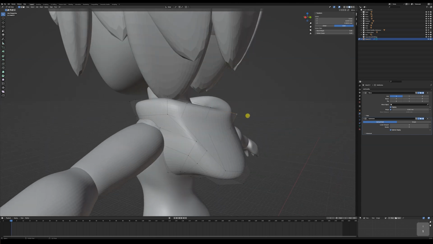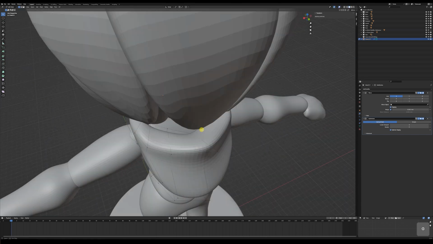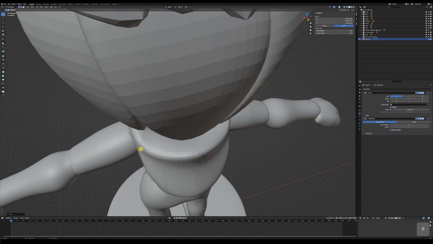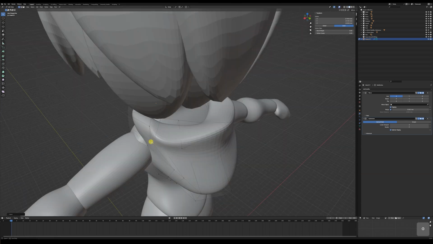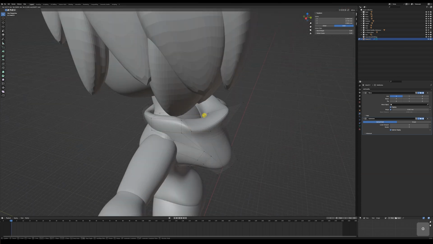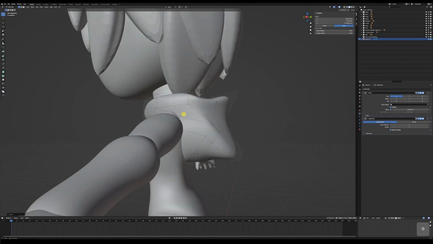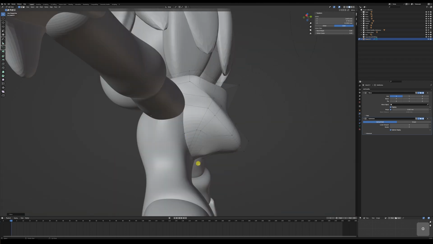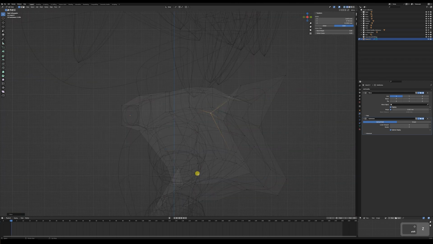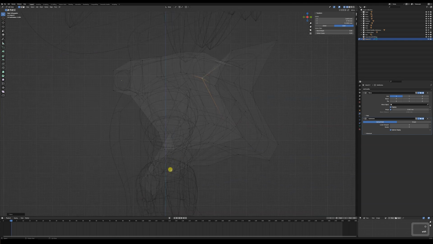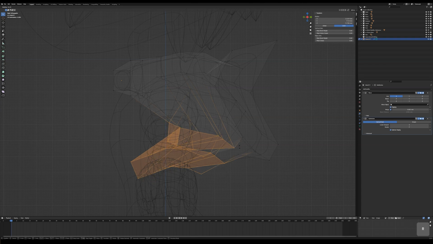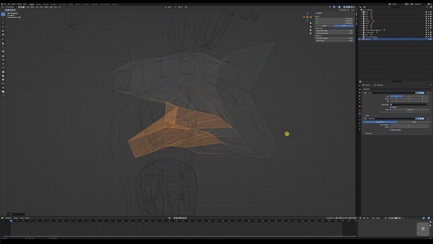And then we'll go into edge mode. Maybe pull these up a little bit, pull these up and around to give it more of a lip around the hood. We're in vertex mode, so now we are going to select these and rotate this a bit like that.